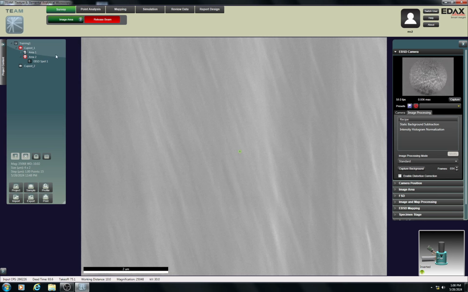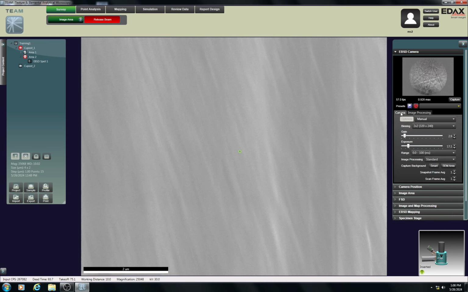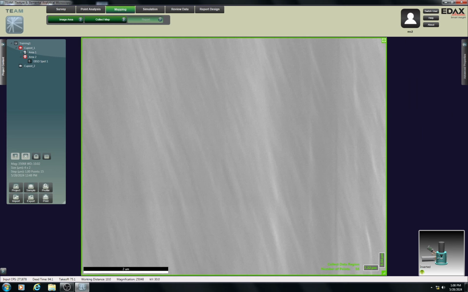Let me go back and take an image or a map here so I can show you how to export your data. I'm going to hit release beam. We'll go to the mapping tab, and I have to set up my camera again.